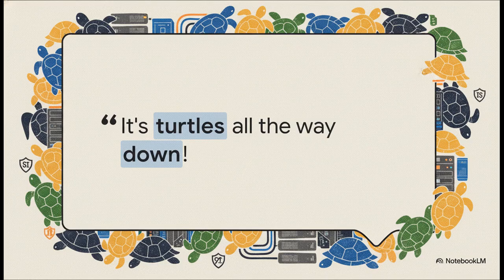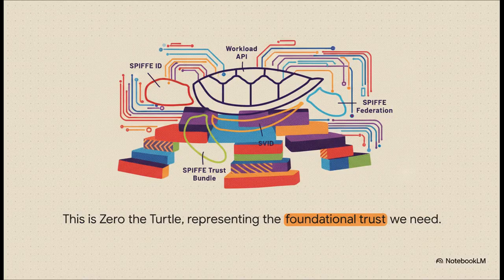And you know what? That kind of perfectly nails a huge problem we have in computer security. We're always trying to protect a secret with another secret, in a stack that just never seems to end. So to fix this mess, we have to find the bottom turtle, that one single foundational layer of trust that everything else can safely stand on.